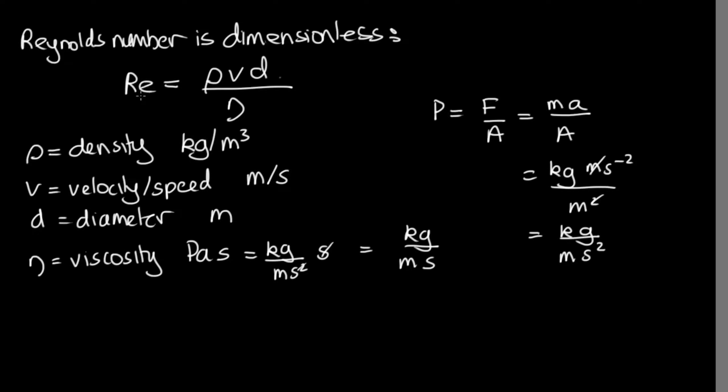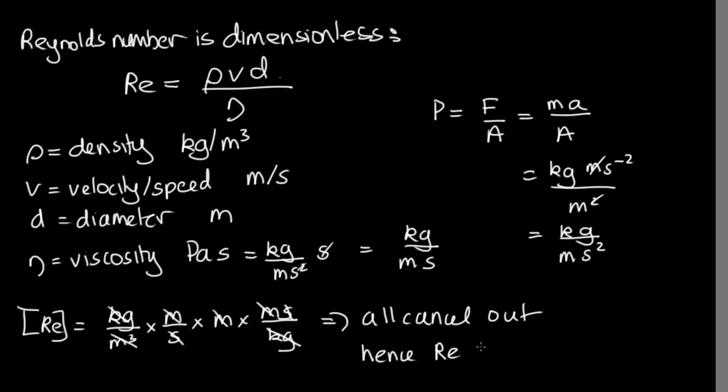Now we're going to work out what the units for Reynolds number are, and hopefully we'll be showing that these are, in fact, dimensionless. The units for Reynolds number: density is kilograms over meters cubed, velocity is meters over seconds, diameter is meters. We have to divide by the viscosity, so we times it by the inverse of this, which is meter·seconds over kilograms. Now let's cancel out all our common factors. There's kilograms here and kilograms here. There's meters cubed, and there's one, two, three meters on the top. So these ones all cancel. Seconds on the top and seconds on the bottom. This tells us that they all cancel out.